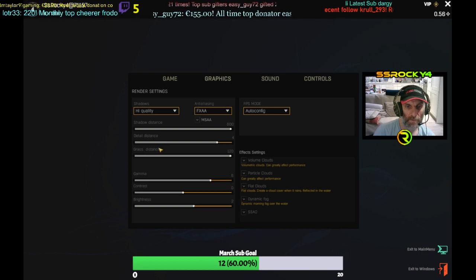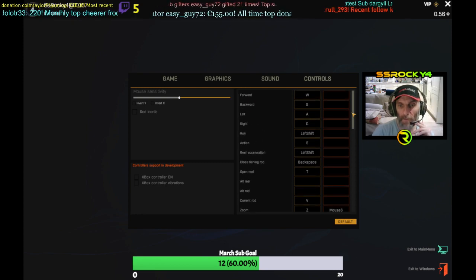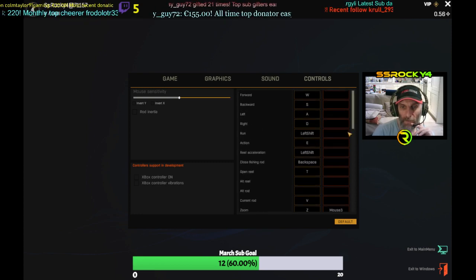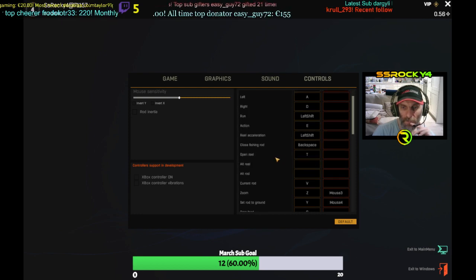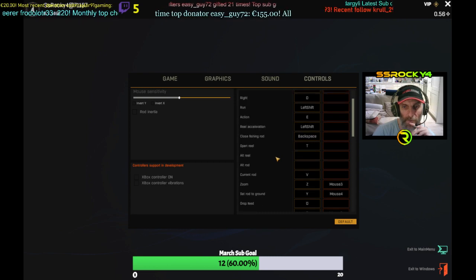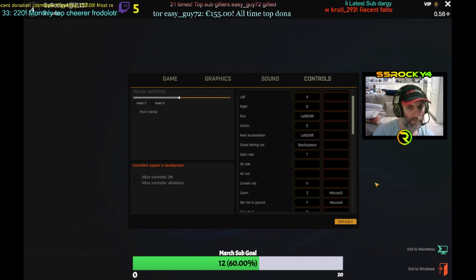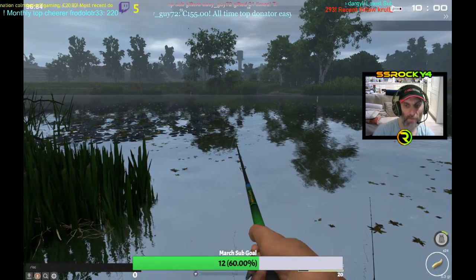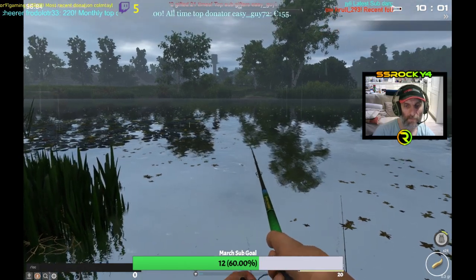And as I said, you choose distance, grass, gamma, contrast, brightness, effects, volume, particles, filter. I don't see anything that gives me the... Obviously forward, backwards, blah, blah, blah. Run, action, right turn, action. Real acceleration is left shift. Or left shift, okay. So left shift. Okay, I have it. That's cool.